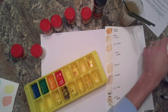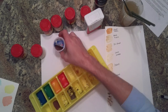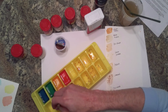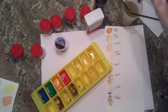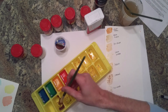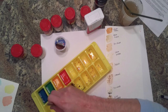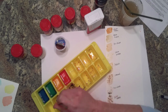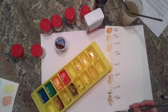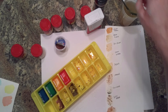All right, and now we're going to go with some of the more reliable ones. I've got hot cocoa and I have my coffee mix. Let's start with the hot cocoa. Well, I guess it's not hot, the cocoa. Ooh, this one smells the best, that's for sure. Cocoa is really making a pretty consistent color there.